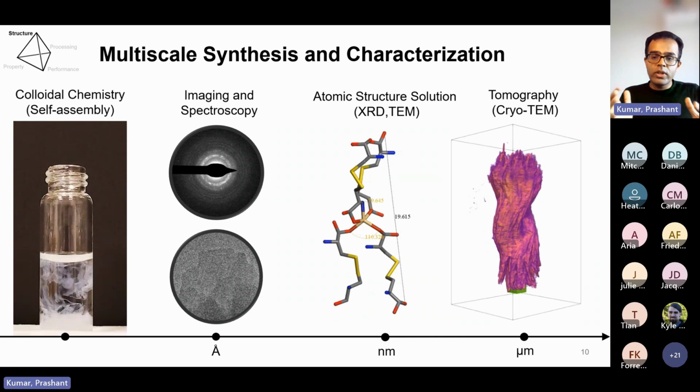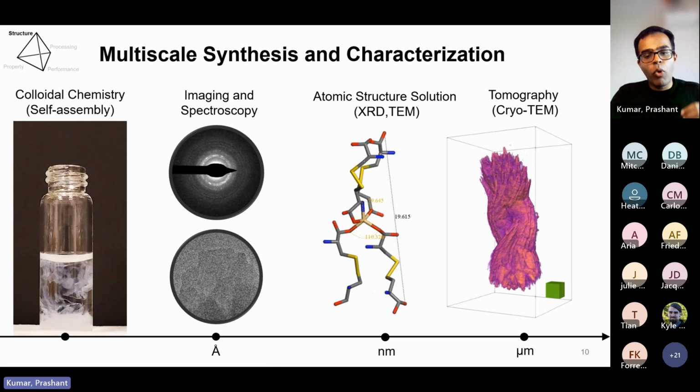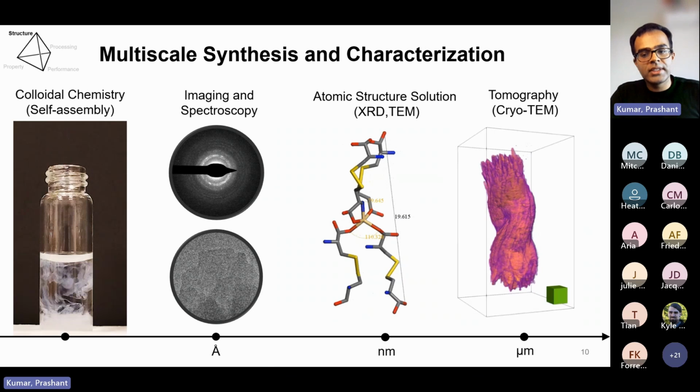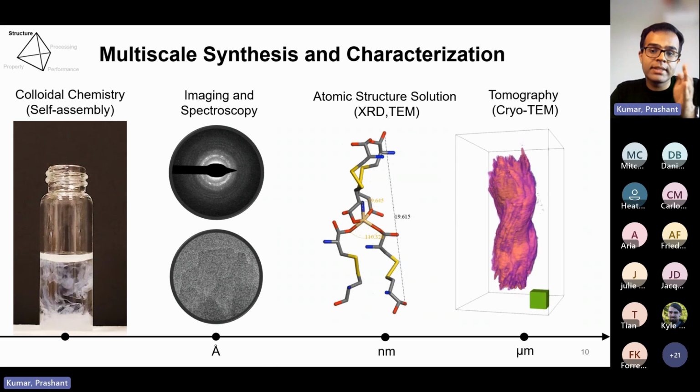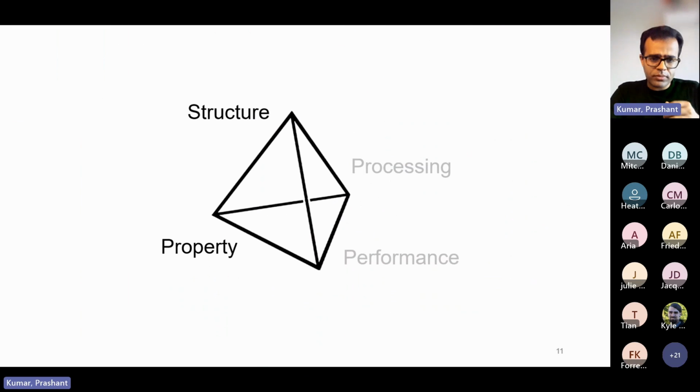Now that we understand that this structure has all these levels, what are the optical signatures present in this material for all these length scales that I've shown you until now? Let's start to look at that. So that comes to the part about the optical properties of this material, and that's where we will travel along this material's tetrahedron from the structure to the property of the material.